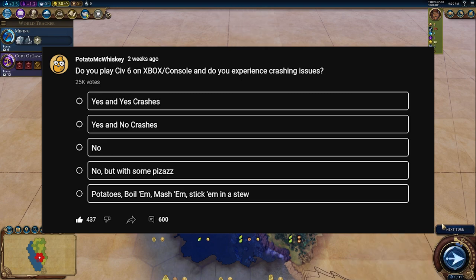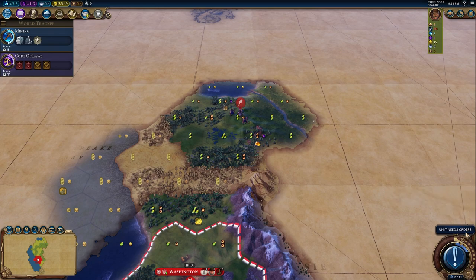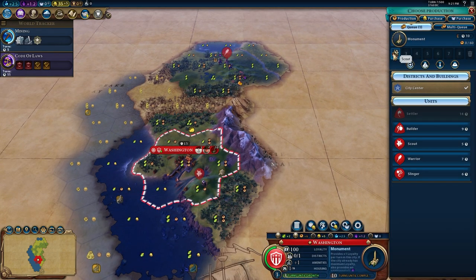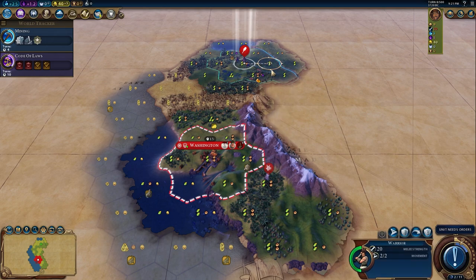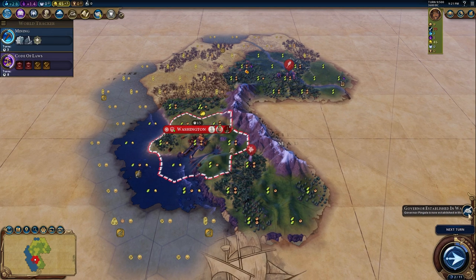Now, I know Potato McWhiskey did as well, and while he has a much larger community than I have, the consensus was still the same. If you play Civ 6 on Xbox, the game is practically unplayable right now because of the amount of crashes that happen. I have been getting comments in my stream saying that they don't even play Civ 6 anymore because it has become so unplayable on their console that they just watch streams now to enjoy the game.